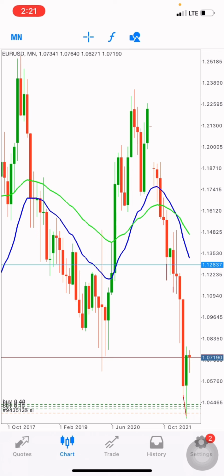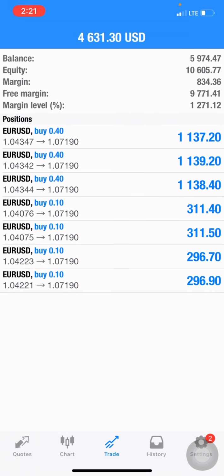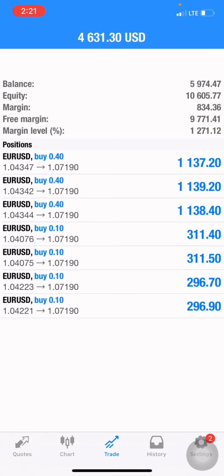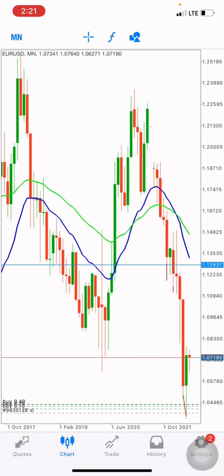But remember to stay disciplined in the market. Don't let the market discipline you. We don't want to control this market. We just want to control our risk management. And when you can control your risk management, you can make money. The reason you can't control this market is because this market has a liquidity of $6.6 trillion, and 85% of that is controlled by the banks. So we traders can't control the market. We can only control our risk management.